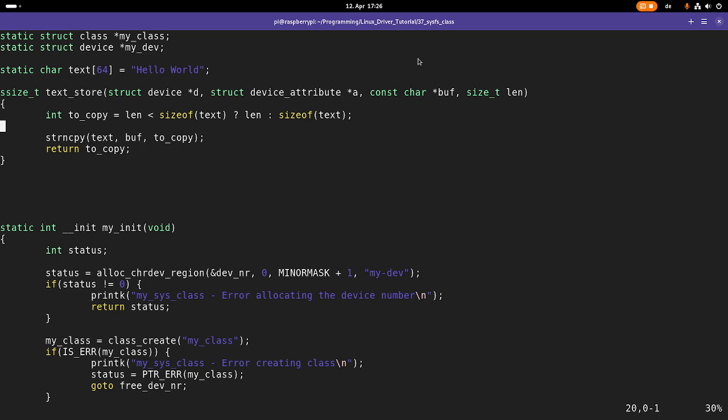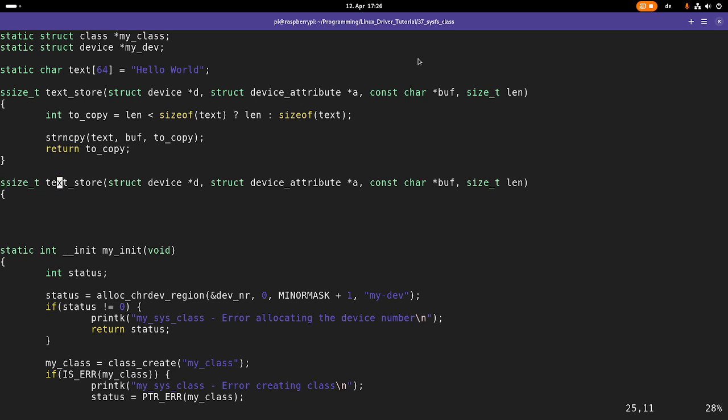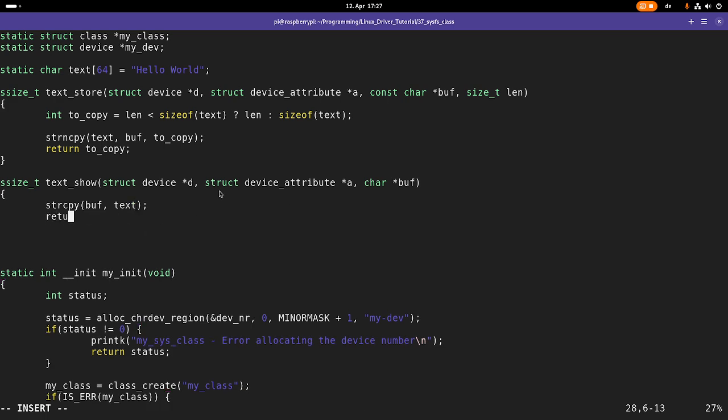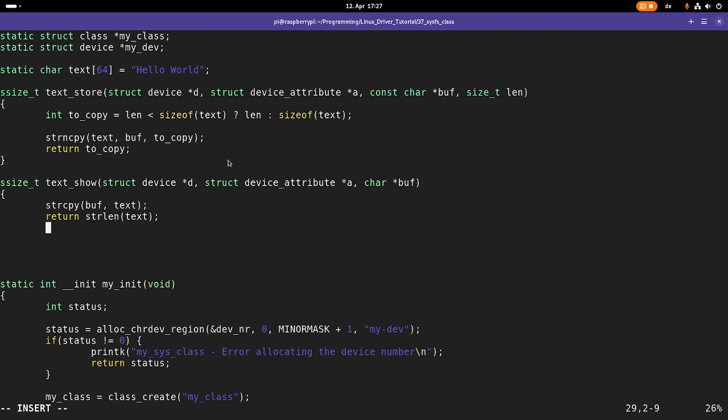Okay, now I need a similar thing, but in the other direction. So I need a function called text show. Now the string is no longer a const string, and we also don't have a length here. Basically, everything I'm doing here is copying the text into the buffer, and then I will return the length of text, which is the amount of bytes I've copied.